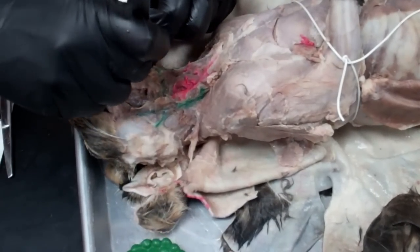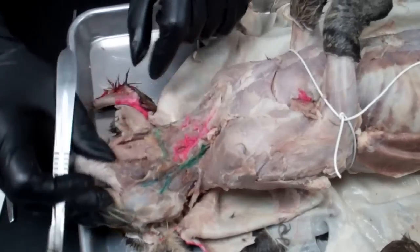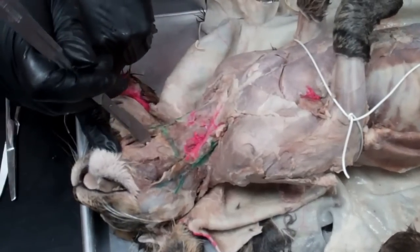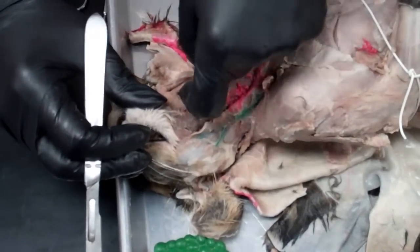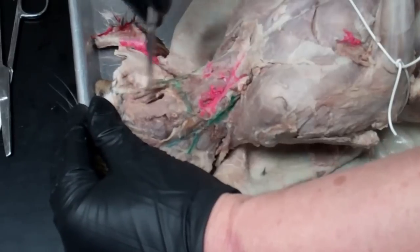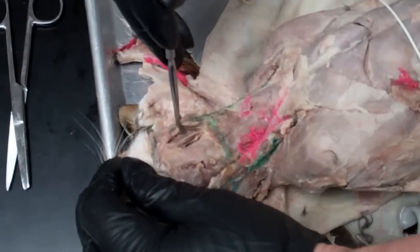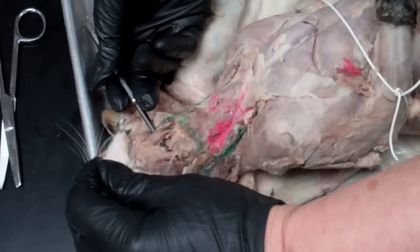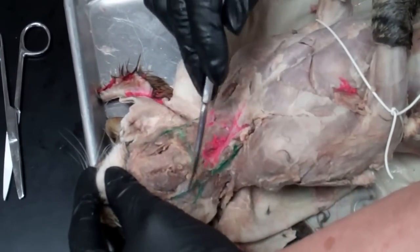It's not 'myo,' which is the word for muscle — this one is actually called 'myelo.' Once you find that, lift up your lymph nodes and to the side you'll find the other digastric muscle. So you can get underneath this one right here — this is one digastric, this is the other digastric. You'll want to find the other side and be able to get your probe underneath it. It's right by the lymph nodes on either side.